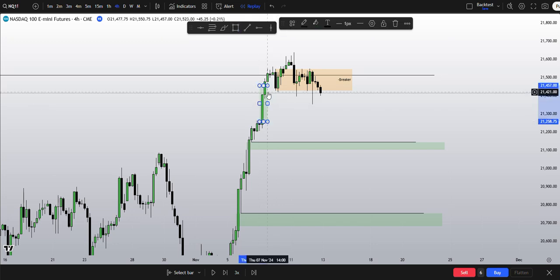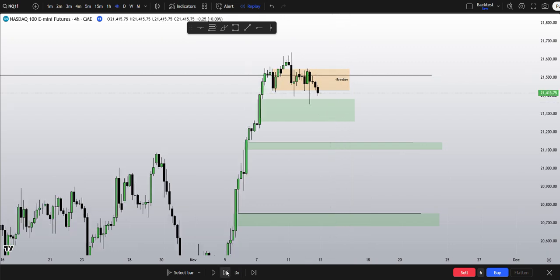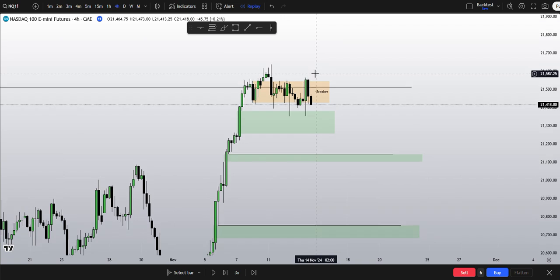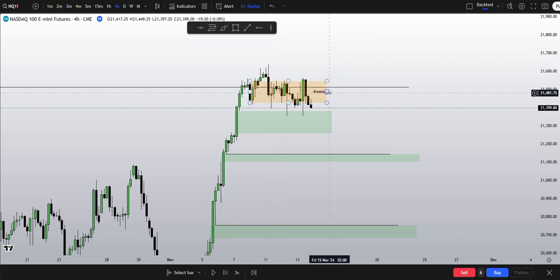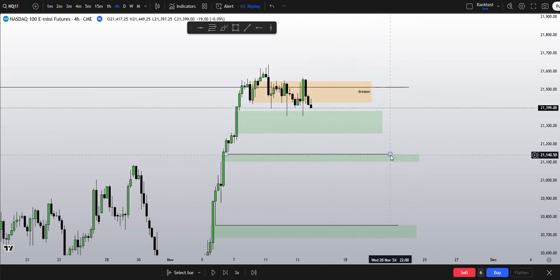So anyways, I'll keep it here in case, but chances are in favor of the breaker. So I want to see what happens. Okay, we disrespect the breaker just slightly and we begin to dump again. So we haven't gone to this high. I remain with my analysis. I still do think that this is the draw.